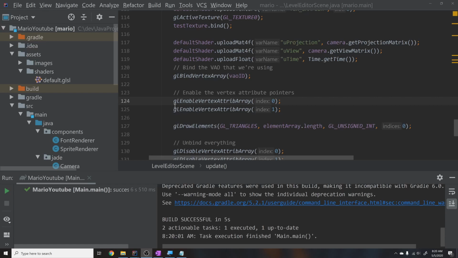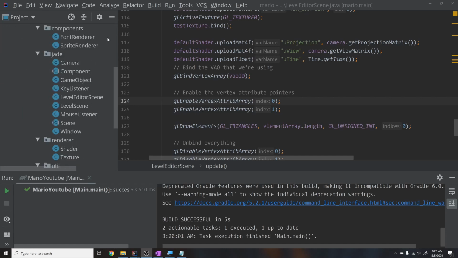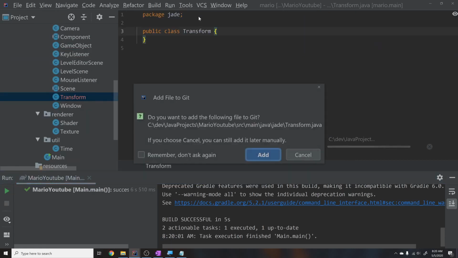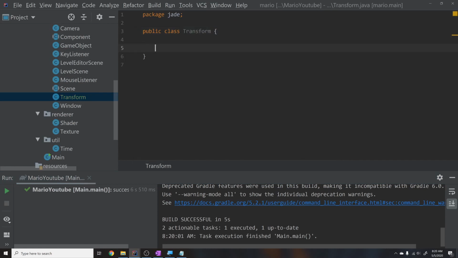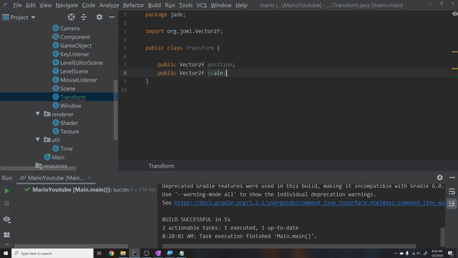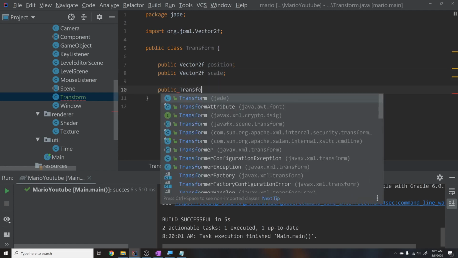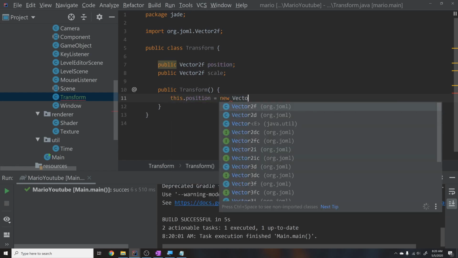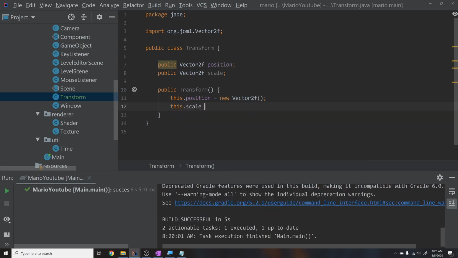So before we begin doing the render stuff, we have to do a couple more things that are going to be essential for that render. One of them is creating the transform for our game object. So we'll create a new class in here, call it transform. And transform will very simply contain a couple of public variables. So we'll have a vector 2f for its position, and we will have a public vector 2f for the scale. And then we'll take in a couple of different methods that can initialize it. So we'll have one that just says this dot position equals a empty. So this will initialize it to 0, and this dot scale equals this, which is just empty again.